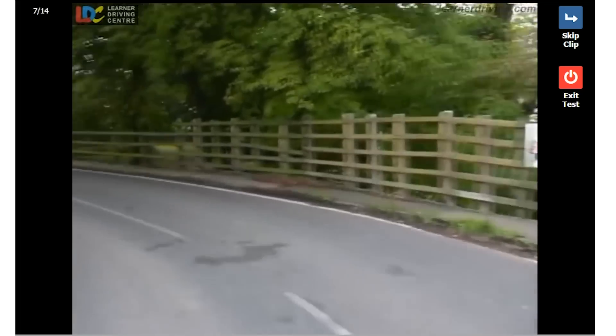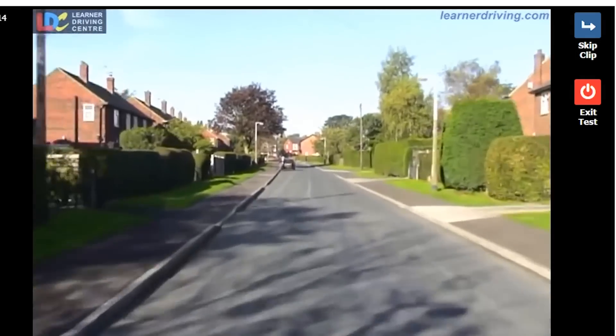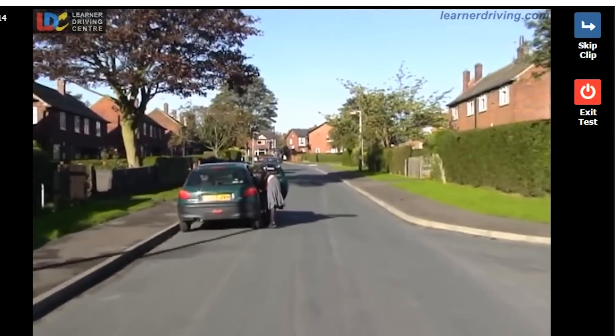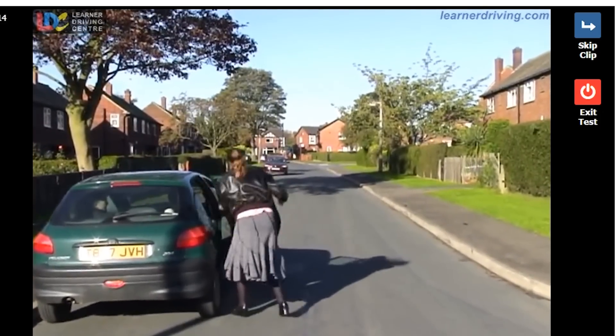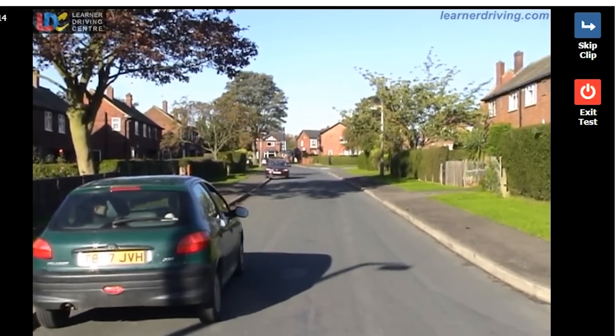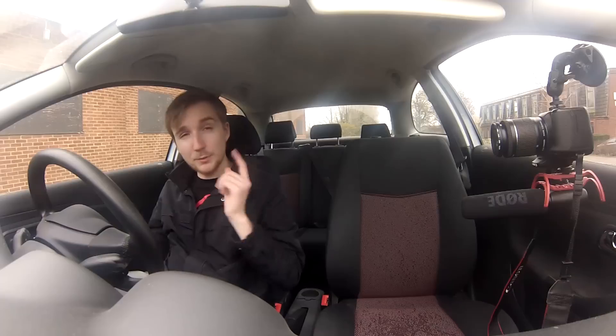With these clips, aim to click on the screen as soon as you spot the hazard developing — as soon as you see the horse, as soon as you see the woman beginning to walk out into the road. The earlier you spot the hazard and click, the more points you score out of five per hazard. If you're too late or too early you won't score anything, so just click as you see it. The pass mark for hazard perception is 44 out of 75, so there's some leeway — just make sure you get a good average score across the board.